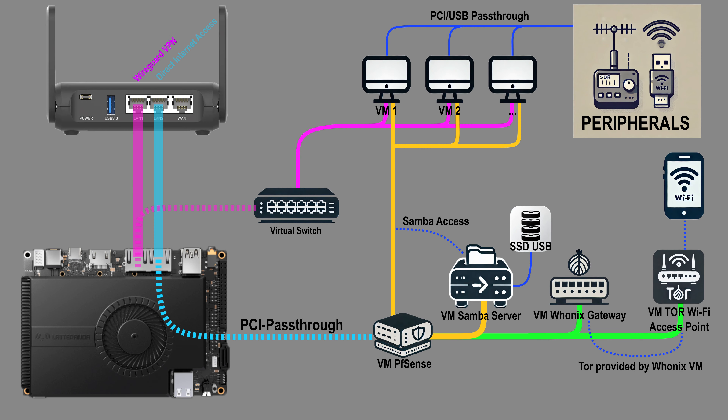I've assigned the USB SSD to the Samba server using PCI passthrough of the entire USB controller to which the drive is connected, to achieve maximum performance. This disk is also encrypted and it unlocks automatically using a key present on the server. Having this shared storage space among all virtual machines makes it easy to transfer files to and from the computer or smartphone I'm using to connect to Proxmox, as well as providing ample storage space for recording long sessions with the SDRs.